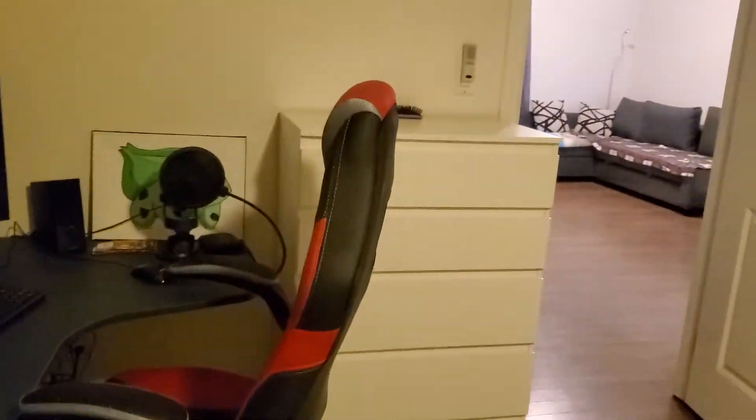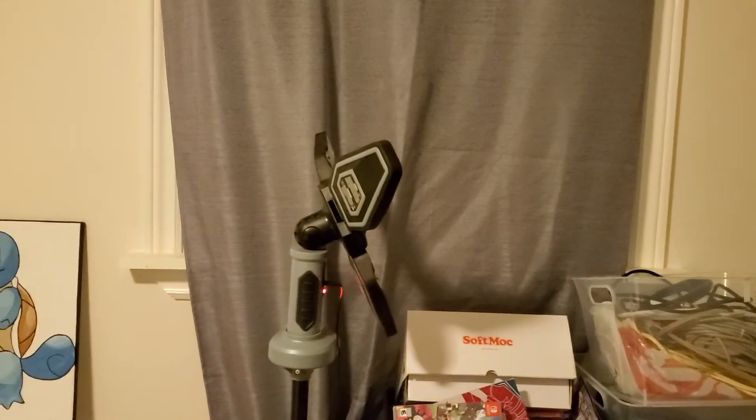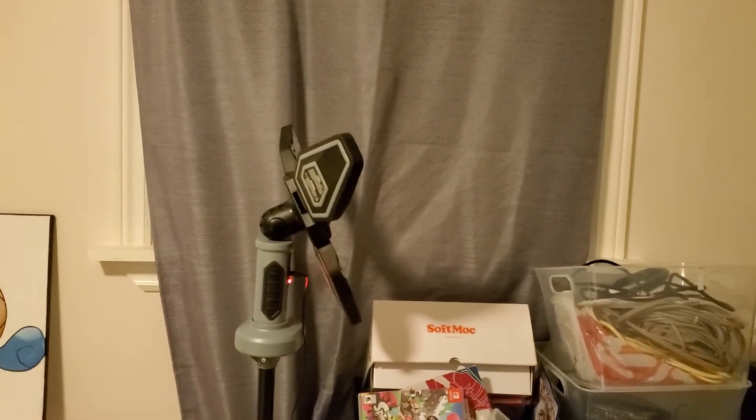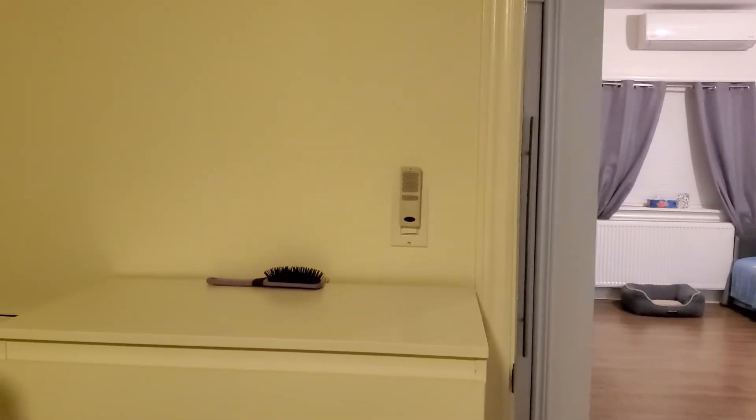So that will be it for the tour — there's my drawers, so very cool. This is it for the tour, guys. Hope you guys love it! The only things I'm missing right now — my parents are gonna bring a few things here. There's a couple of things still missing, but it's still pretty exciting.